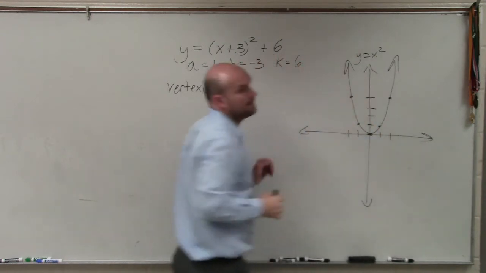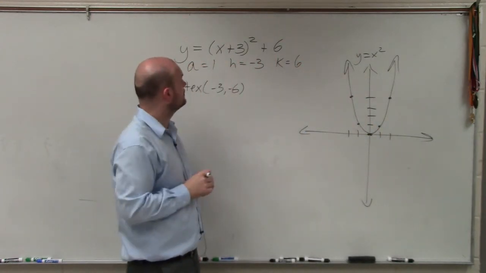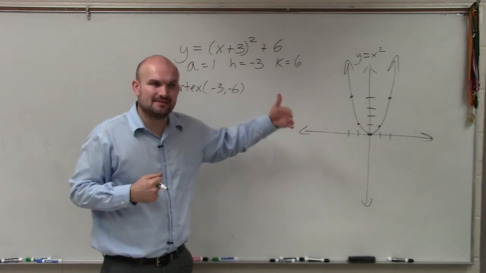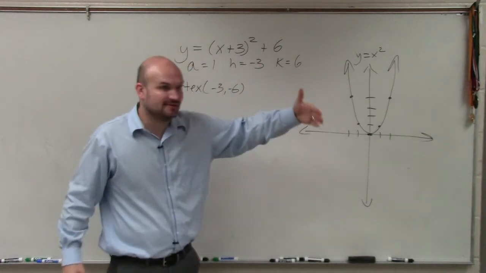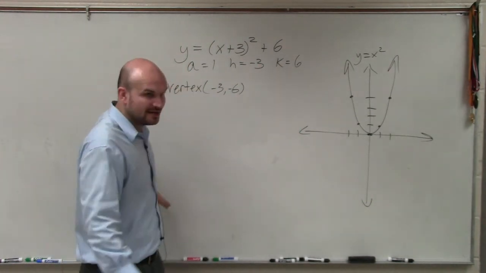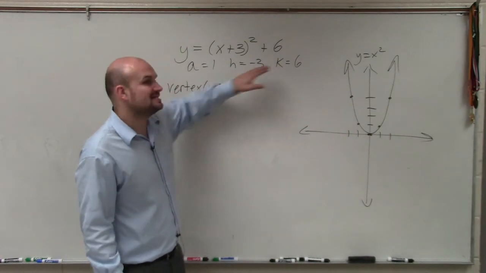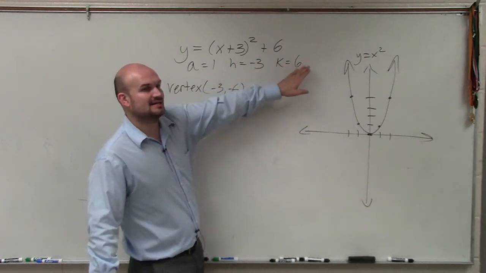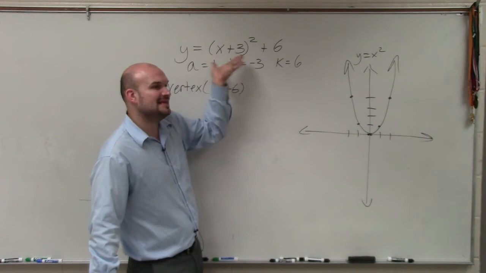Wait, why do you have K negative 3? Remember, I said it's the opposite. Remember, it's x minus negative 3, right? That's what I showed right here. K is not the opposite. K is going to be exactly as it is. It's just the H is going to be the opposite value.